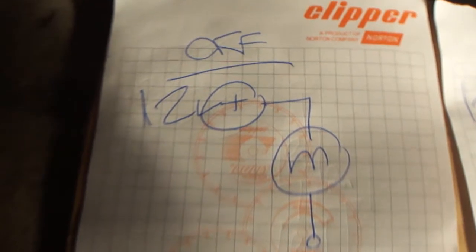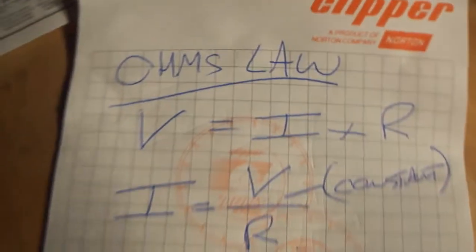So I've drawn some diagrams. I should preface it by saying I am not a designer — I'm a technician. The bottom line is that with these types of systems with resistors, you have a permanent 12-volt feed on the motor. Ohm's law is V equals IR. I've put this down here on paper: Ohm's law, V equals IR. On a vehicle, the voltage is typically 12 volts, a little above that — let's just say 12 volts. Transposing it, current is voltage divided by resistance.